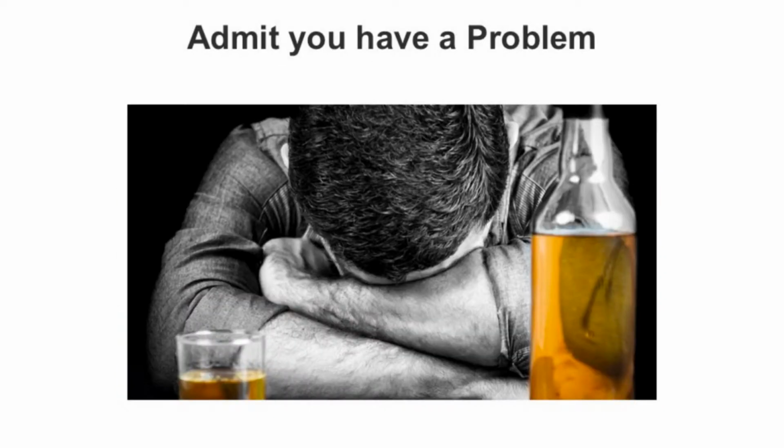Admit you have a problem. The first step toward drug rehabilitation is to agree to the fact that you have a problem. This mostly comes after a bad experience like losing a relationship or losing a job. Regardless of the encounter and how bad it might seem, remember that even if you fall, there is no other way to go but up.